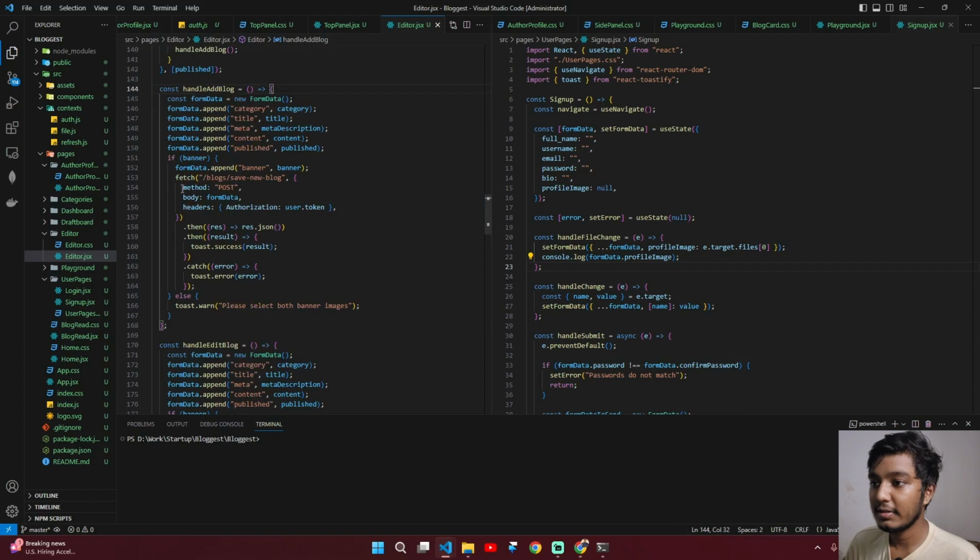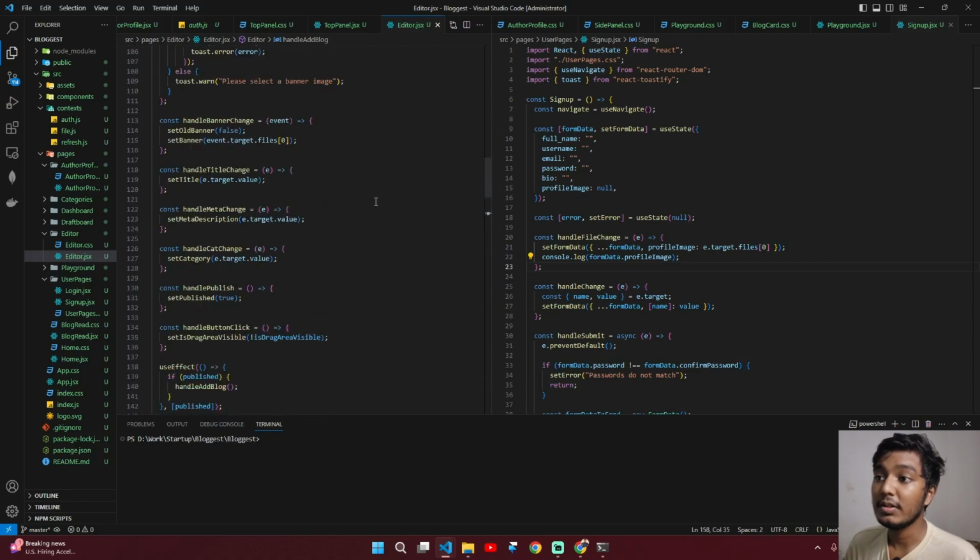Where is the authentication? See, in this fetch request to blogs/save new blog, this is a post request. It has the form data, which is all the data of the new blog that I just created. And in this request, we are also sending a header which has authorization is to user.token.